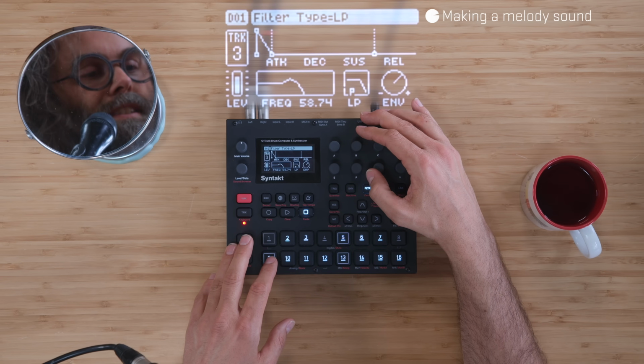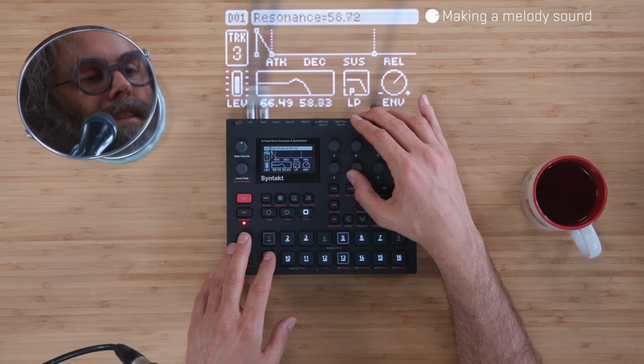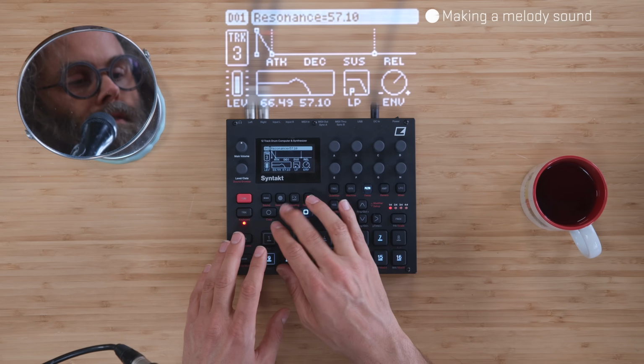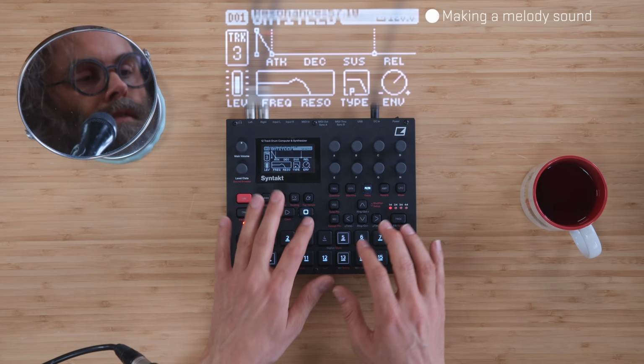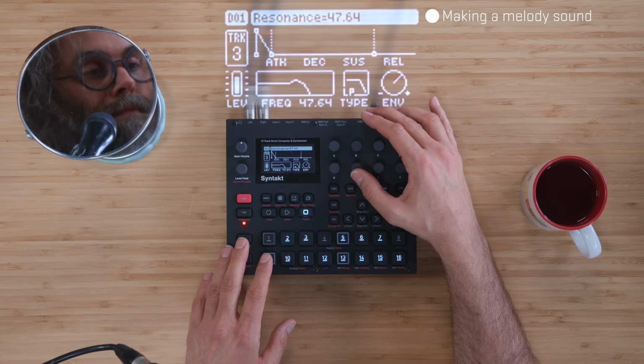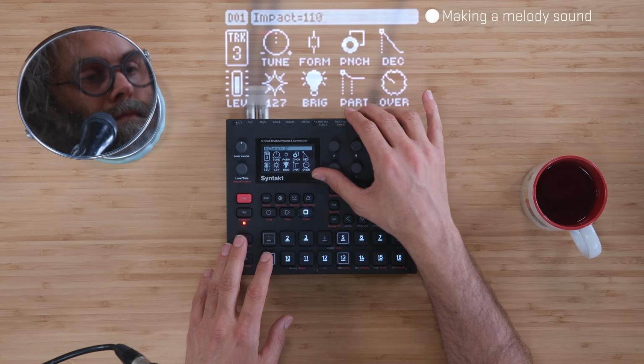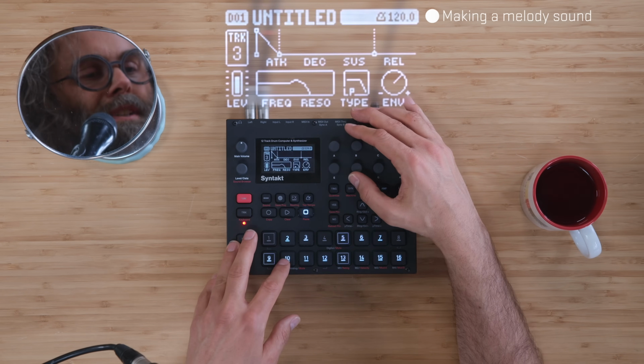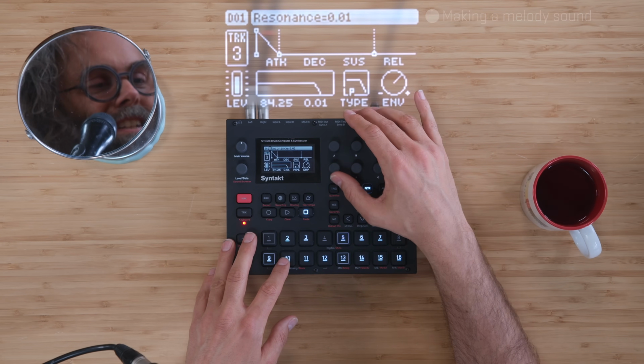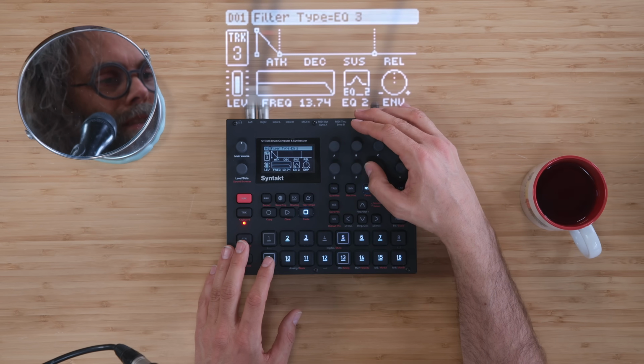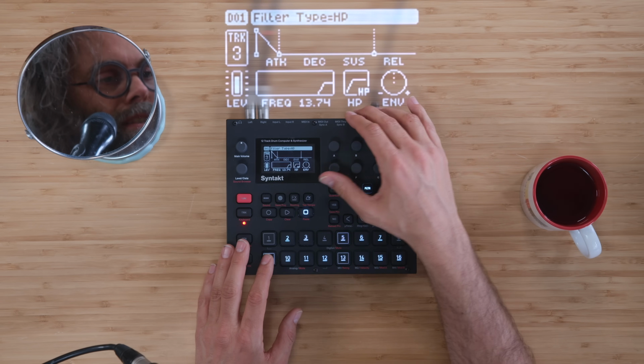There are some different filters. In this case, I think this is too loud. I'm not sure if that filter did what I wanted. Maybe I have a high pass filter.